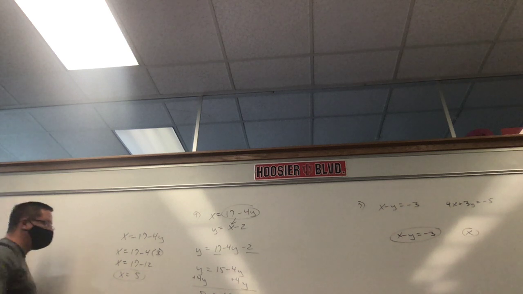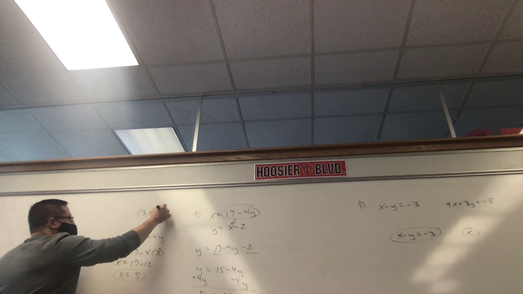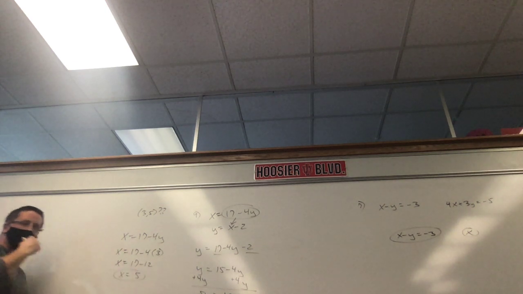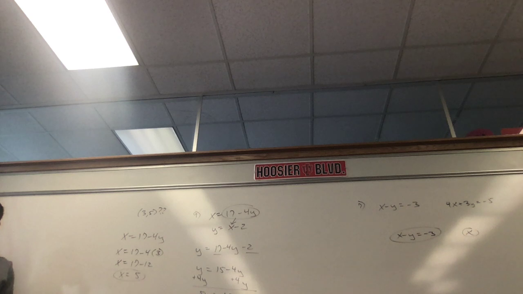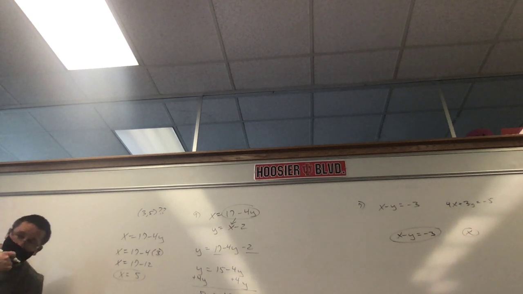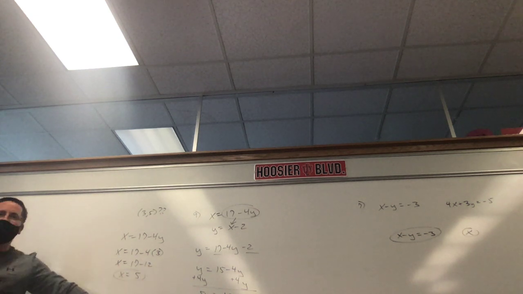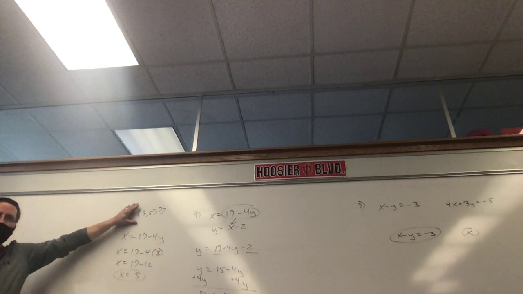True or false? The point they meet is at 3, 5. No, the point they meet is at 3. Well, remember, a point has an x value and a y value. Do they meet at the point 3, 5? Not 3, 5. It's 5, 3. Why? X goes first. If you show all your work and you put 3, 5 down, do you know what you're doing? Flipping it around. Do you generally know what you're doing? Yes, you do. But are you going to get the right answer? No, you're not.